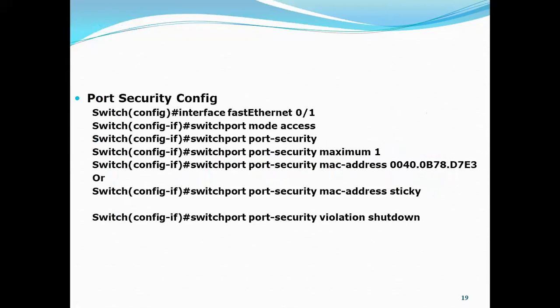Now this is how port security is configured. In the interface mode, first it should be access mode because port security is for an access port. Then enable port security by switchport port-security. Then the next command is switchport port-security maximum. This is to limit the number of users that are allowed on that port. Then maximum 1 or 2 or 3, whatever the number of users you want to allow to access that port. Then if it is more than 1, for each and every MAC address, you have to bind it either manually or dynamically. Then the next command is switchport port-security mac-address.